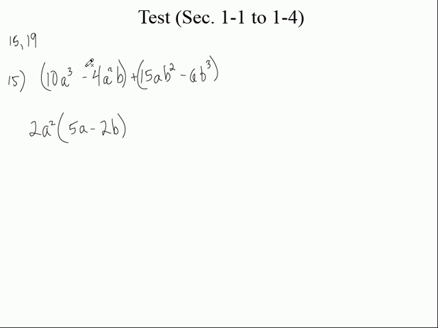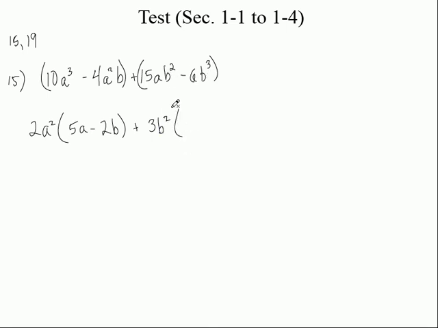Let's do the same thing over here on this one. Let's factor out a greatest common factor from this parentheses. I got 15 and 6. What's the number that goes into both of those? 3. Okay, I have an a, but there's not an a here, so I can't take out an a. I can take out a b squared.